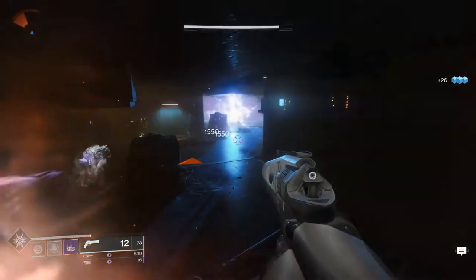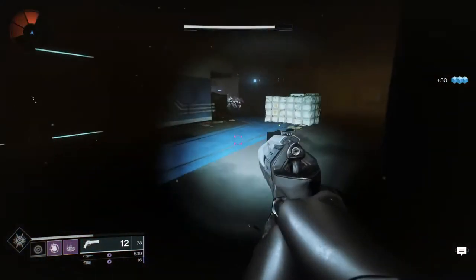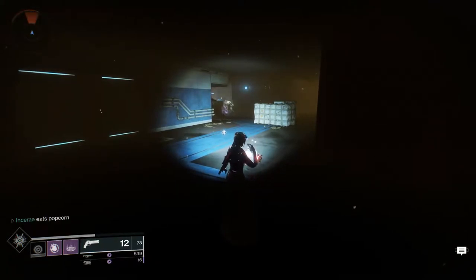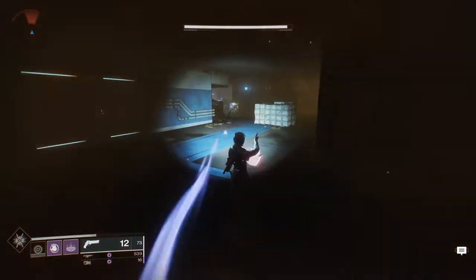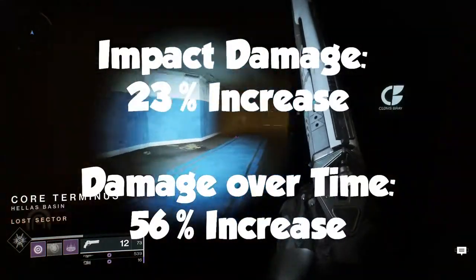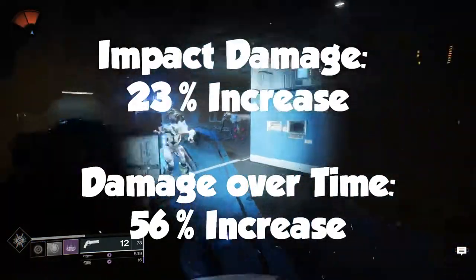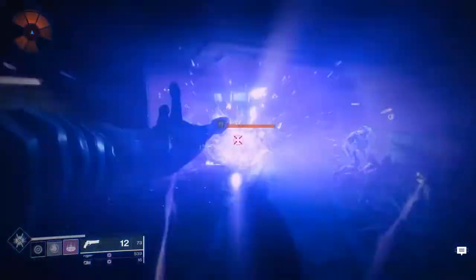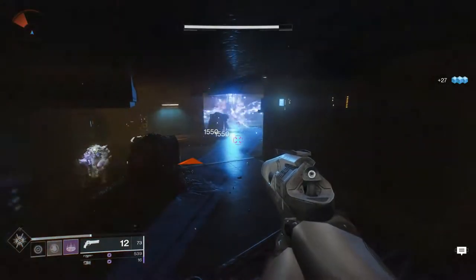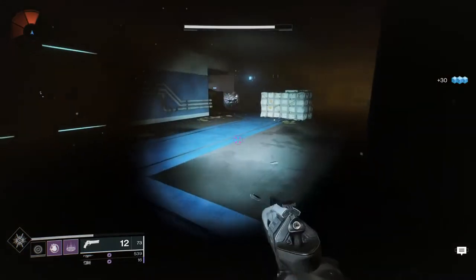Meanwhile, keep in mind, overcharging the grenade increases its size, and like you just saw, on top of that, its damage. So both these changes combined actually multiply pretty much with each other and make the grenade better than you would expect it to be. So let's have a look at the numbers and see how big the actual benefits are. The actual impact damage gets increased by 23%. Meanwhile, the damage over time gets a 56% damage increase. I think that is a great change considering the vortex grenade in this scenario is all about its damage over time, less about the impact, making it a very strong aerial grenade, even stronger than it was already before.